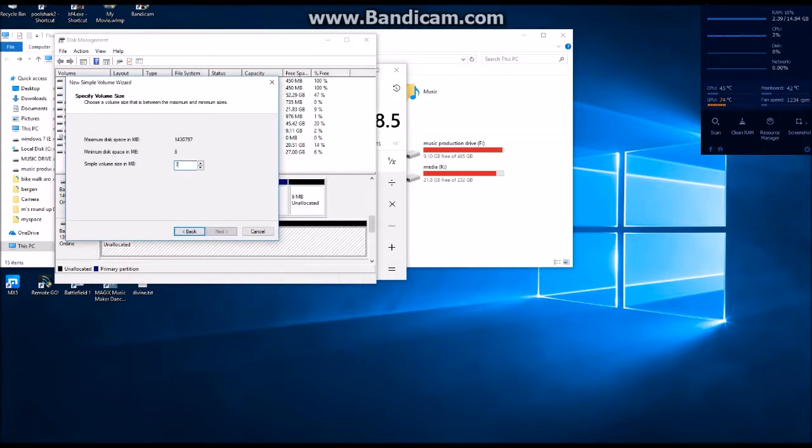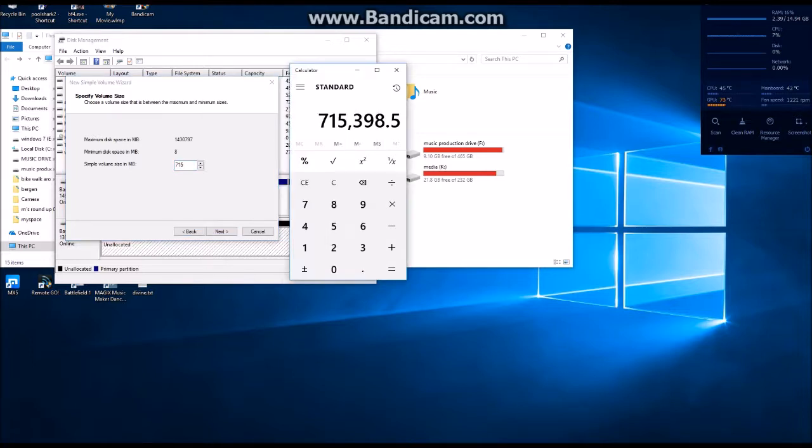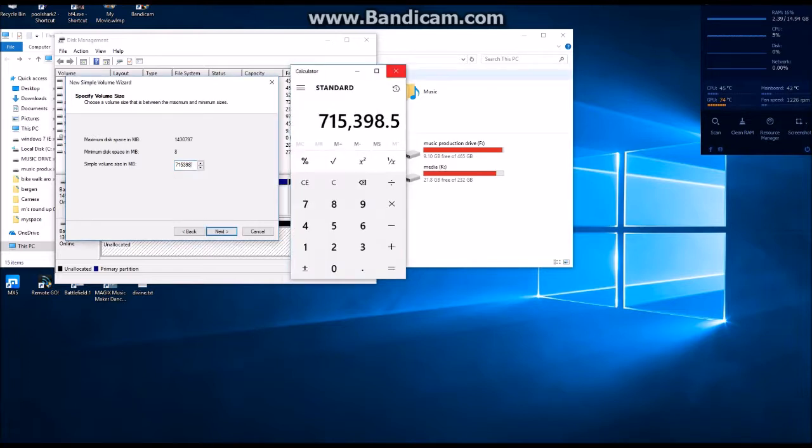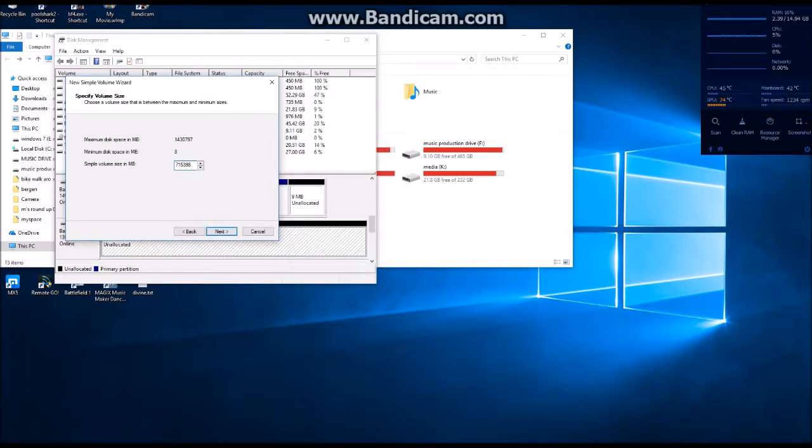Obviously the size of the individual volumes depends on the actual size of the whole hard drive itself. What percentage of the hard drive you get and how big that actually is depends on how big the whole drive is.